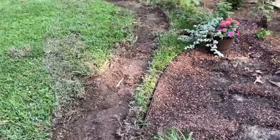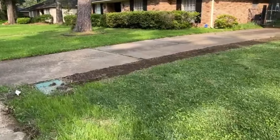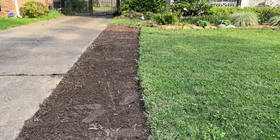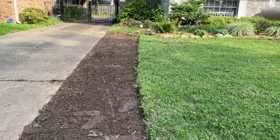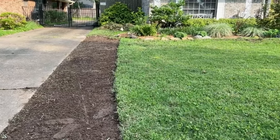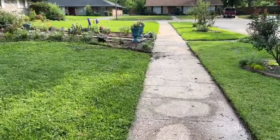This is on the other side, so we expanded that flower bed. Also, we kind of decide to do something and then just do it. Going in the curves with the sod cutter is tough, but we are putting a flower bed in here, and I think I'm going to have to curve it out because I just don't like straight lines. So I'll probably soften that edge up with my little half moon edging tool.